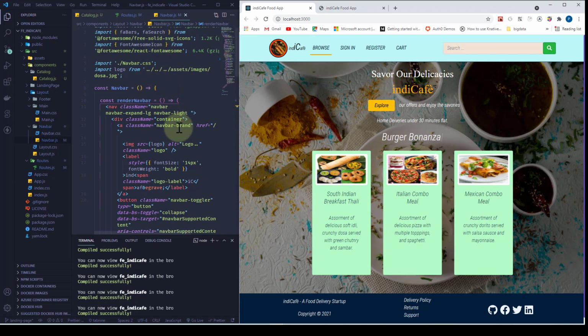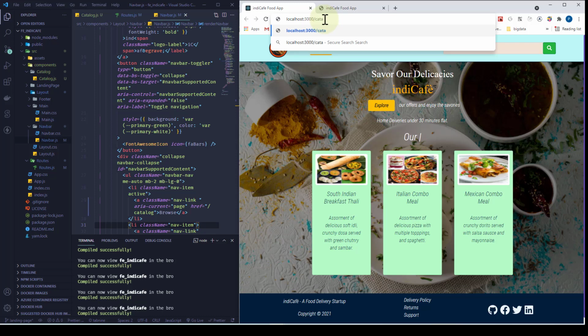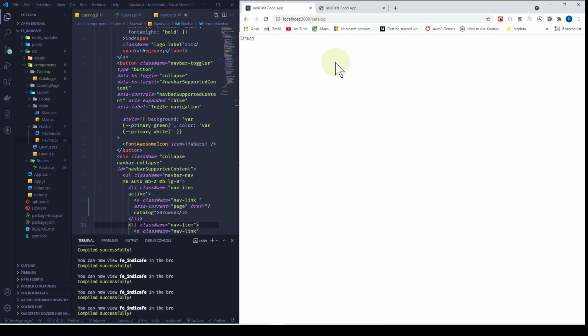Okay, because I already have that set for catalog in here. Okay, it is not set yet. Okay, it is set to catalog. Okay, let me go ahead and directly head over to the catalog. Okay, and let's see what component gets rendered there. Yeah, that's what we thought, right? It doesn't have our layout framework incorporated yet, so it gives us this particular view, right?